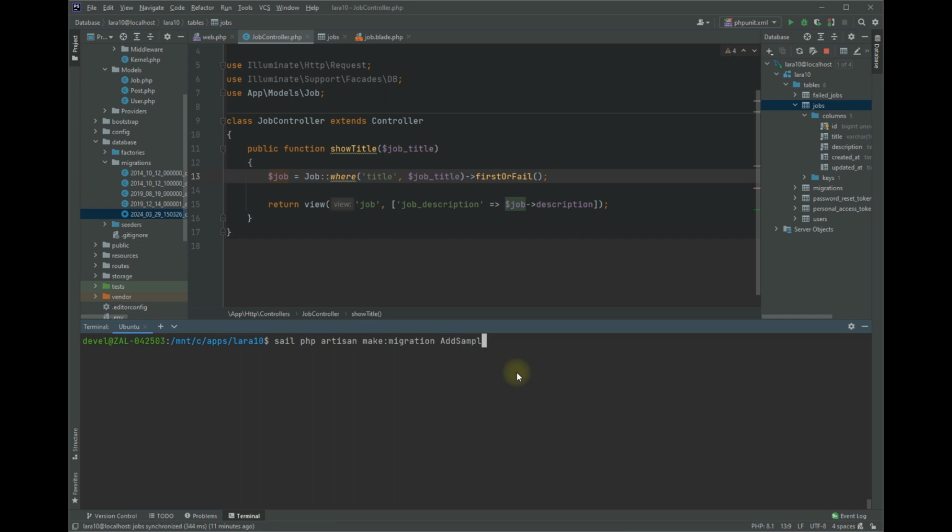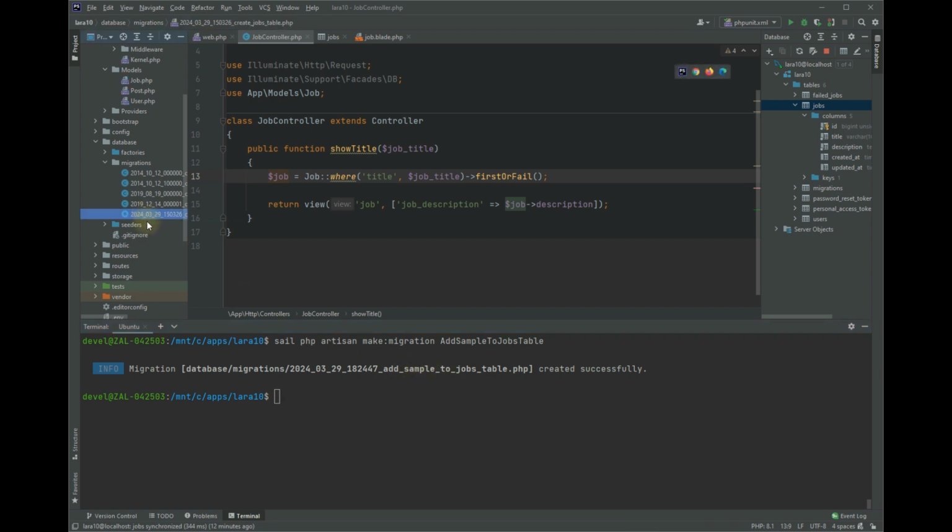For example, sample will be the name of the field that I want to add to the jobs table right here. So add sample to jobs table. So this is the naming convention if you want to add a new column to your existing table, right? So I'll hit enter here. Alright, so now we have our add sample to jobs table.